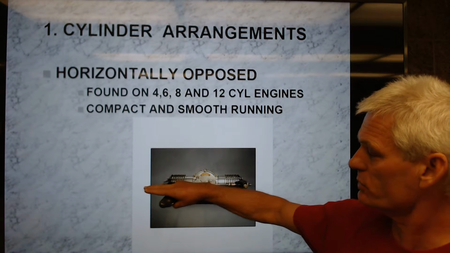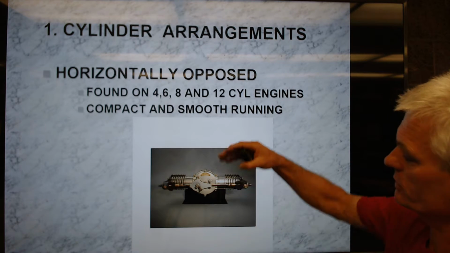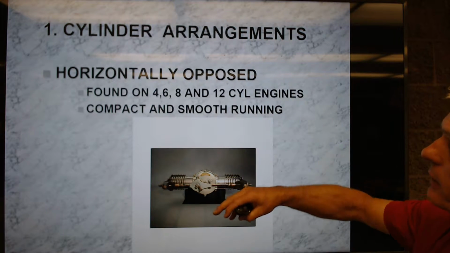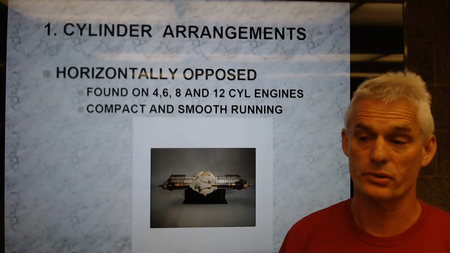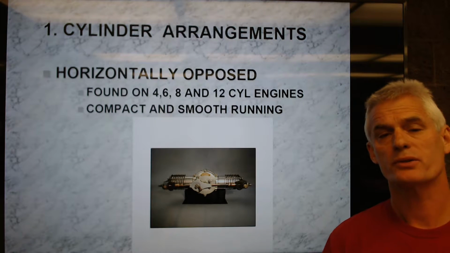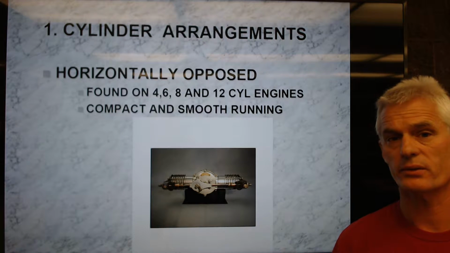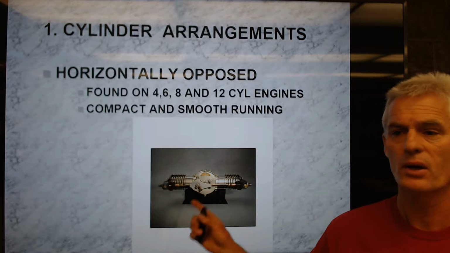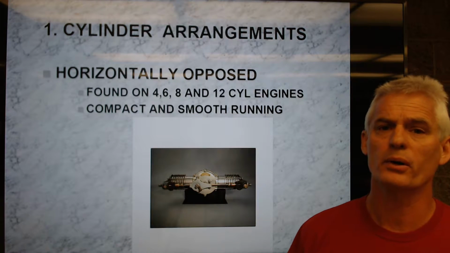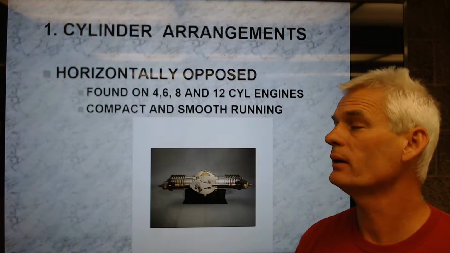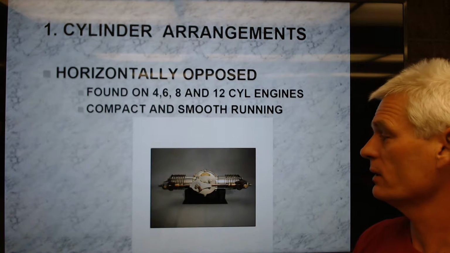This one has 2 cylinders going out here, 2 cylinders going here. So it's very compact in terms of height. It's a fairly wide engine, but fairly compact. One of the really modern cars, or the only cars using it besides Porsche now, is Subaru. And Subaru use it in both 4 and 6-cylinder configurations, but mostly everything is 4-cylinder. So all those Subaru Outbacks, almost all of them are horizontally opposed 4-cylinder engines. We also call this a flat engine, or a pancake engine.